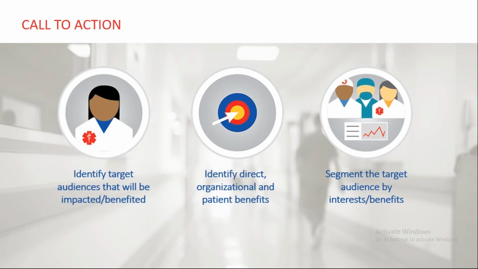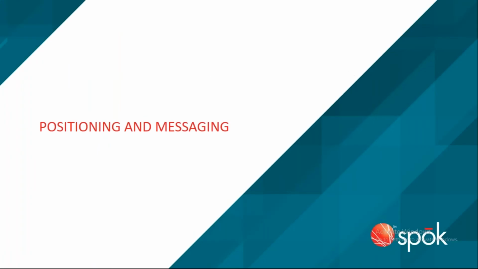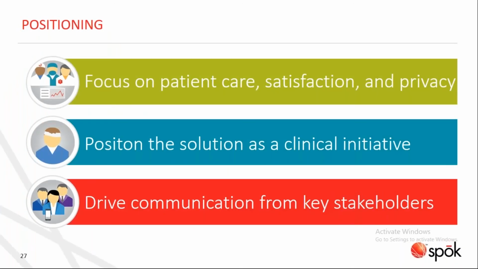You want to speak directly to your audience. When you think about positioning and messaging, when you're formulating your actual messages and how you're going to position your solution to your audiences, I always suggest that you focus on patient care, satisfaction and privacy. There are key areas that you can address to your audience, like how you're helping to improve patient care, satisfaction and privacy. You also, of course, want to focus on the benefits specific to that end user. How are we addressing your specific pain points?